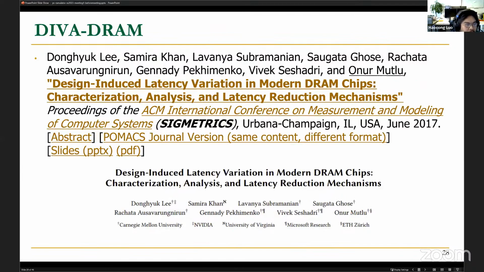And for this paper, DIVA-DRAM, we observed that because the DRAM cells are organized in a 2D array, the cells that are farther away from the wordline driver and farther away from the sense amplifier, the signals just have to take longer to propagate to those cells, and those cells are by design a bit slower than the other cells that are closer to the wordline driver and/or the sense amplifier.